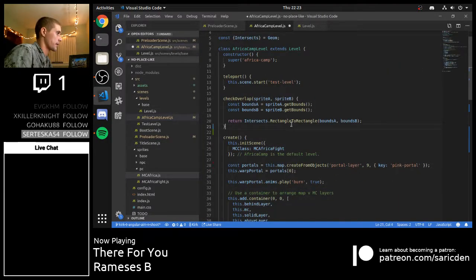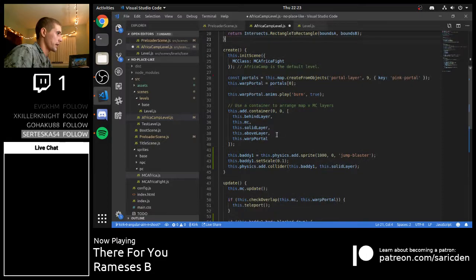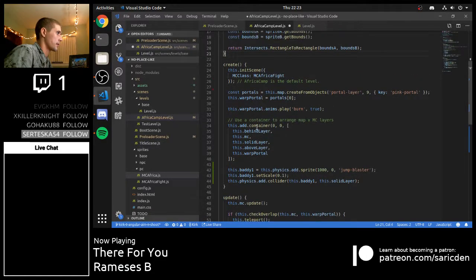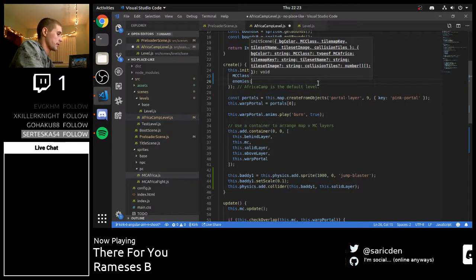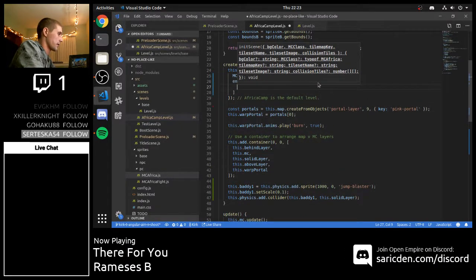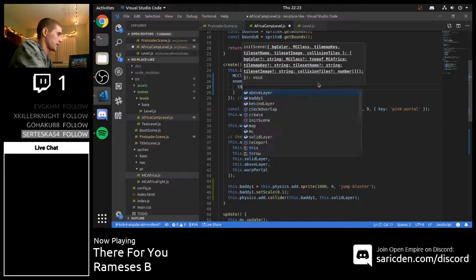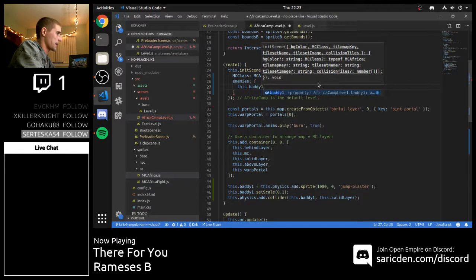Actually, I've got an idea. Why don't we now add a new array, and this one's going to be called enemies. Enemies is an array, and it's going to contain this dot baddie1.